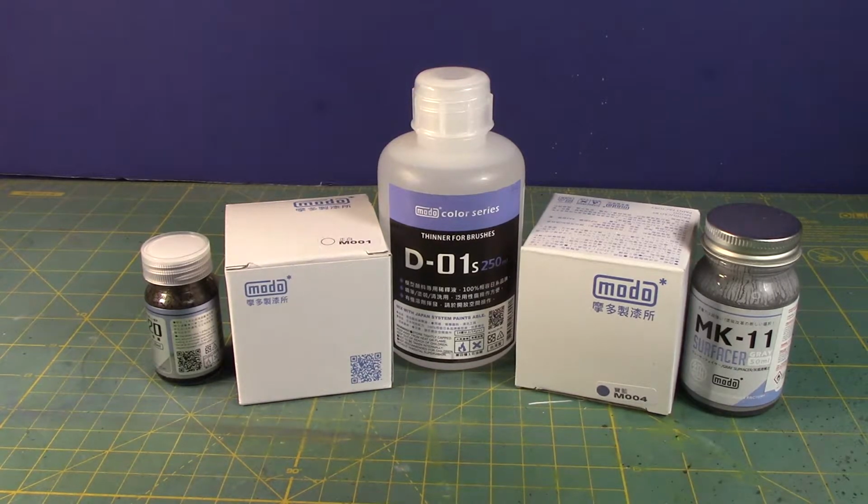In this video I show off new items for building my Gundam kits. Today I'm going to be reviewing a new series of paints that I've gotten my hands on. These are the Modo paints that I've been eyeing for a long time. I got them from a site called robotkai.com, which was recommended by a few people. I'm going to show you how good these are.